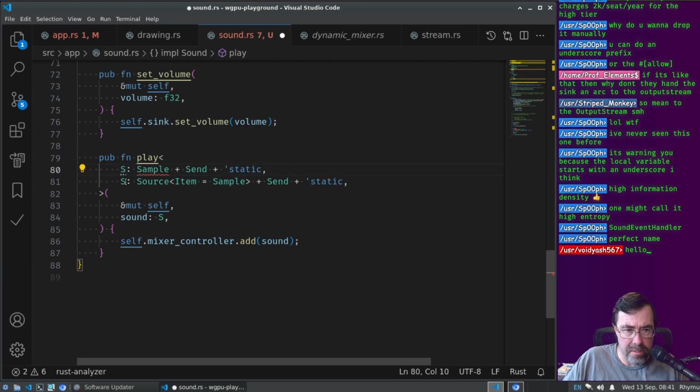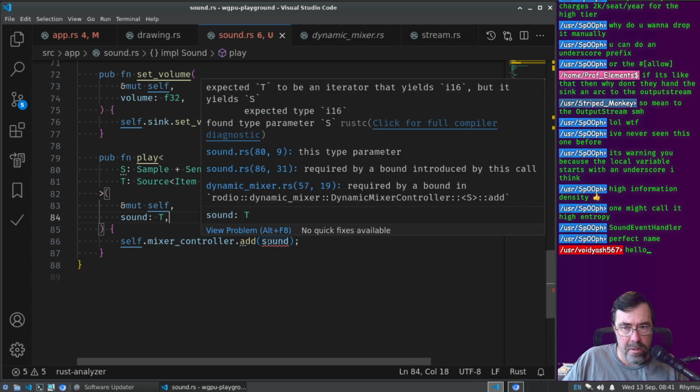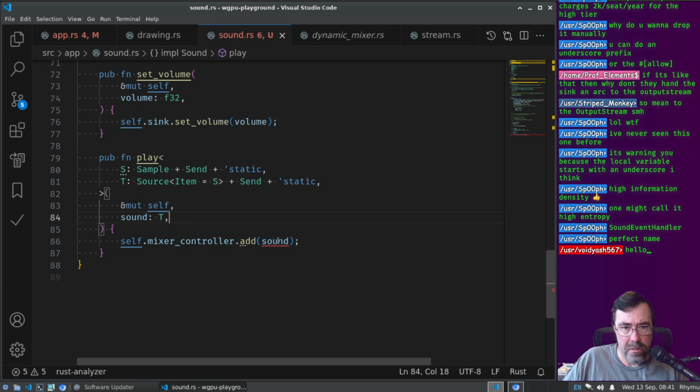How about that could be S and this can be T. I hate single letter things though. So that's a T and that's an S. Ugh, hate it. What's the problem here? Oh, so that actually has to be specific. I-32. So, okay, that makes it easy.